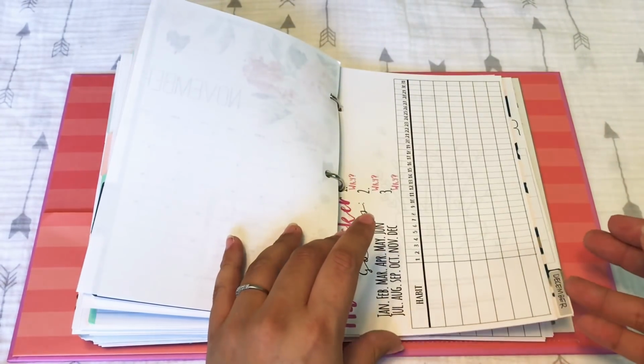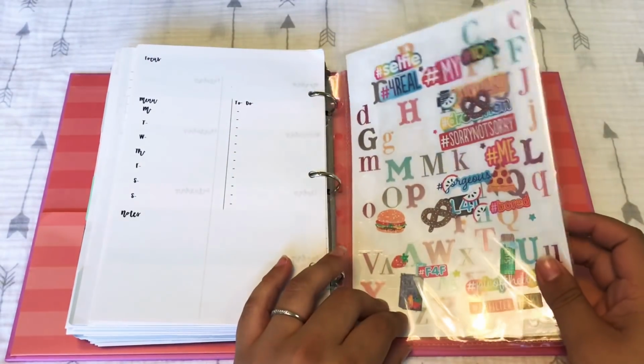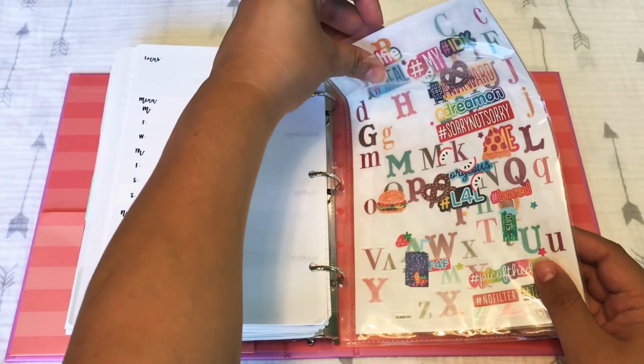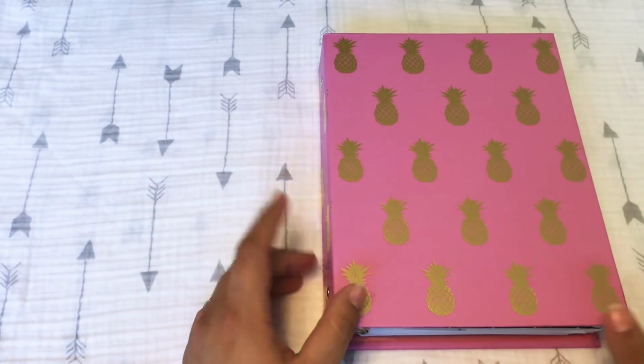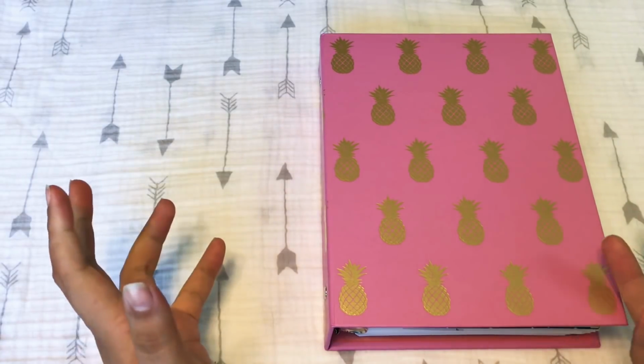And that is it. All the way in the back, I have this little clear sheet protector with a few other stickers that I got. That is everything in my planner. I love my planner. I am getting so much use out of this planner. It makes my life so much better.